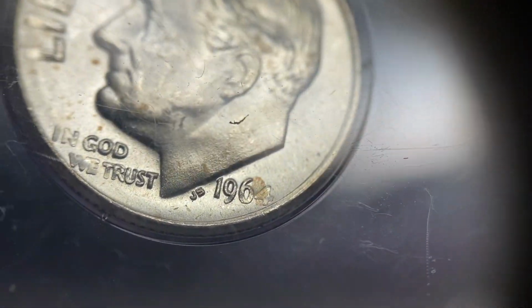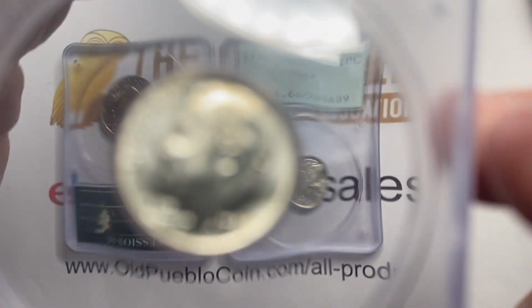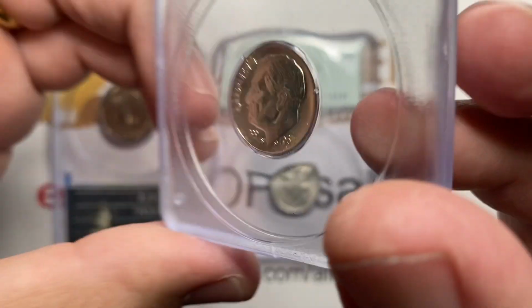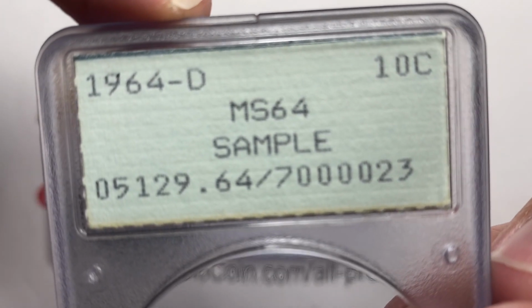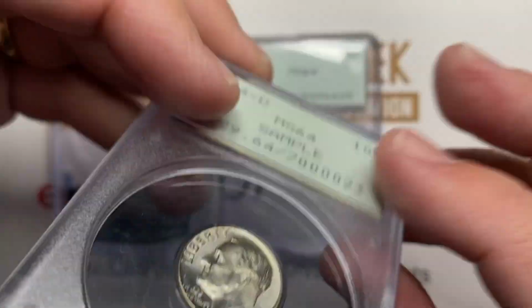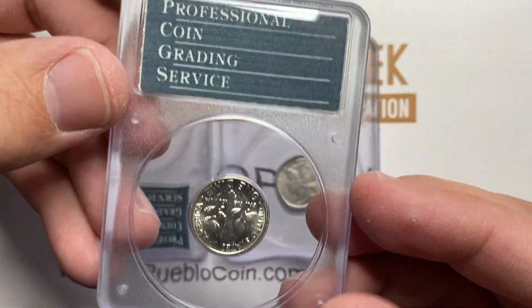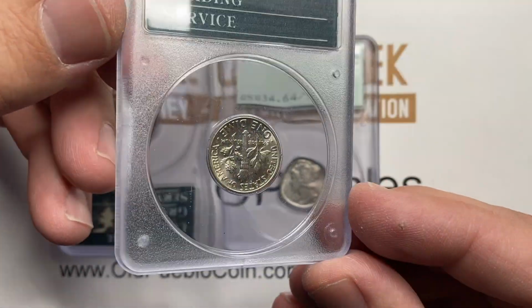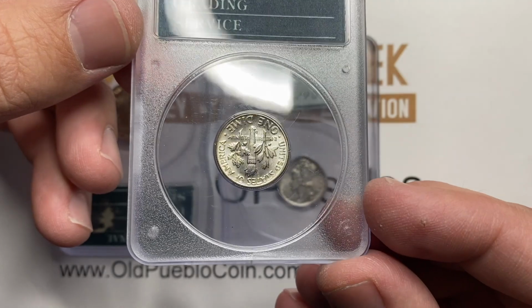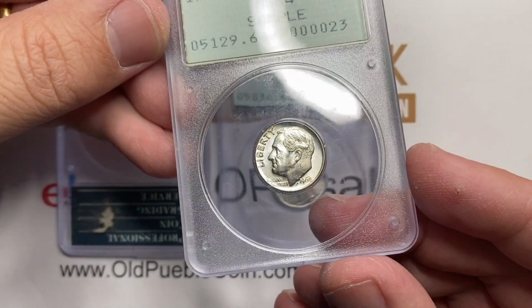So this is one of my favorites. Now these are tricky, and maybe I'll just start buying them all and hoarding them. I'm seeing these 1964 silver dimes in Rattlers sample holders sell on eBay for 30 bucks or so, and I keep thinking, I wouldn't sell mine for that. This is just a gut feeling. Maybe you feel that way about certain coins you own, that you're so delighted with the coin or the item that you would never sell it for the inexpensive value that it is.